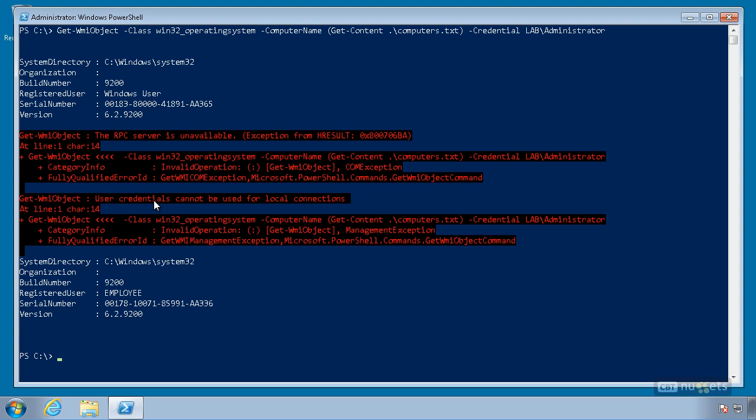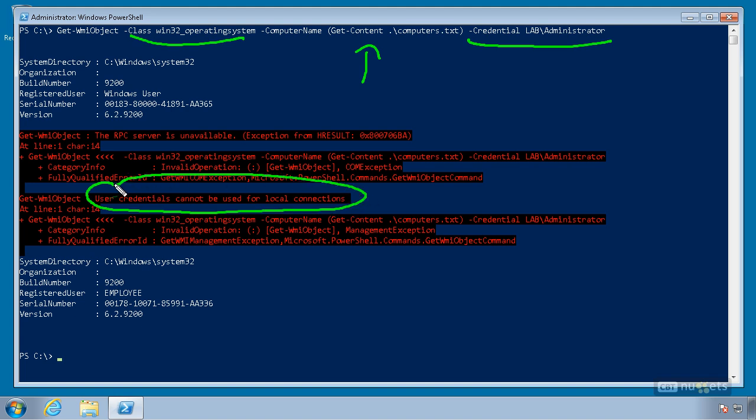So there's a couple of things to take away from this. Thing number one is that whenever you specify a command like this and you give it a parameter, all of these parameters are used for every single one of the computers you query. There's no way to say, use this credential for the first computer, use a different one for the second one. Within a single command, everyone gets treated the same. And that's important because whenever you query something from the computer you are on, you are not allowed to specify alternate credentials. WMI just does not permit that.